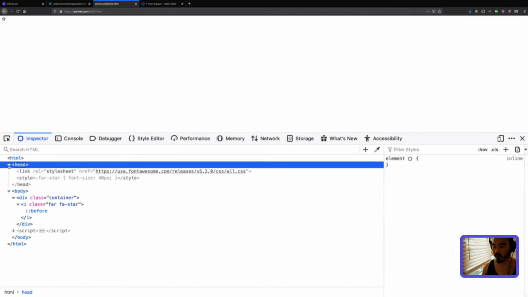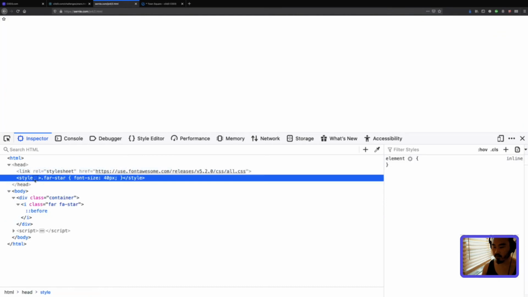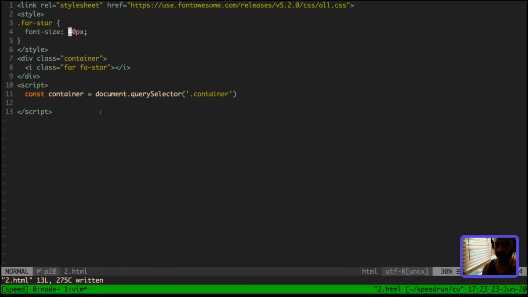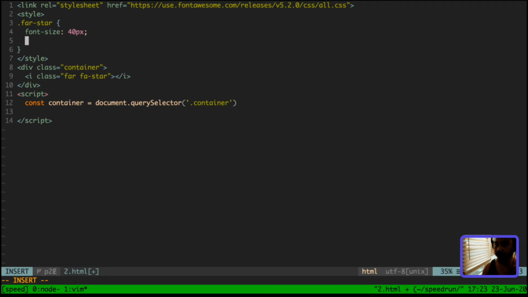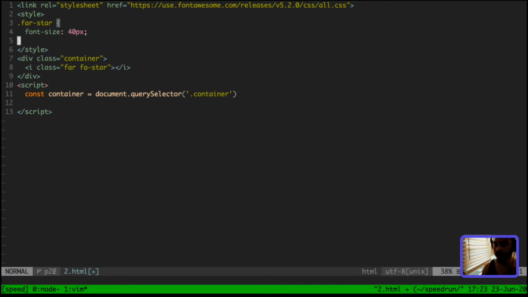For some reason, maybe my style is not written correctly. Style. Font size. Looks right. What if I just did FAR?